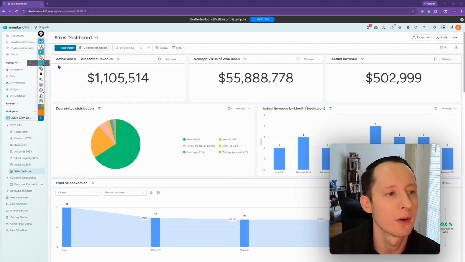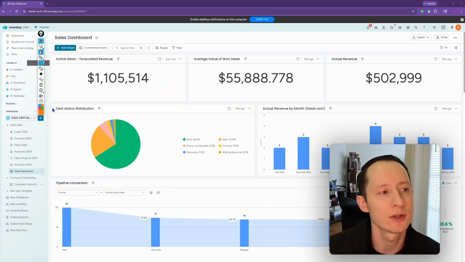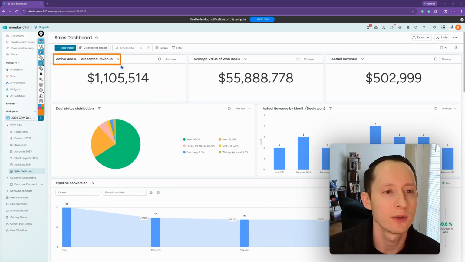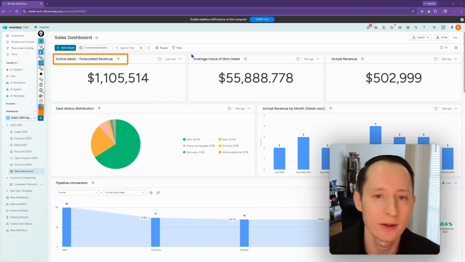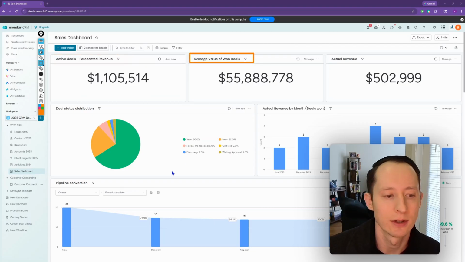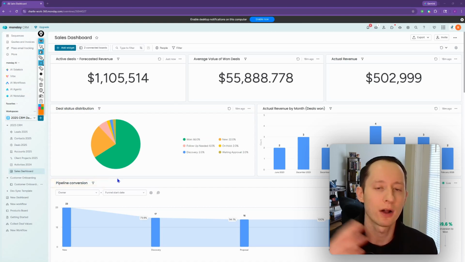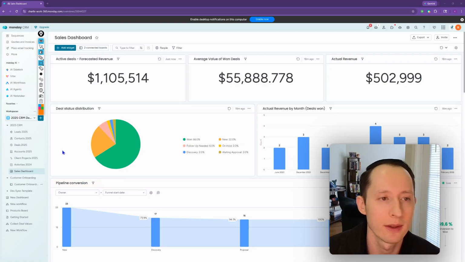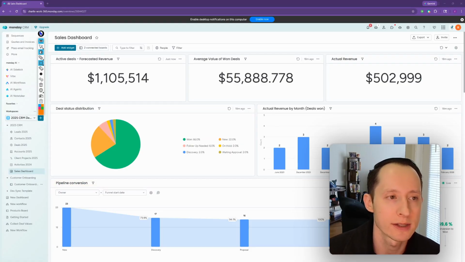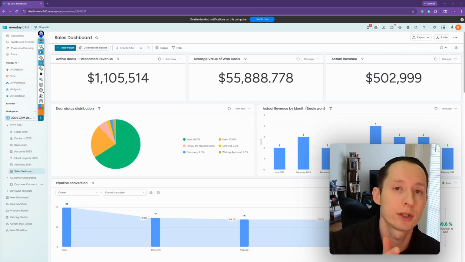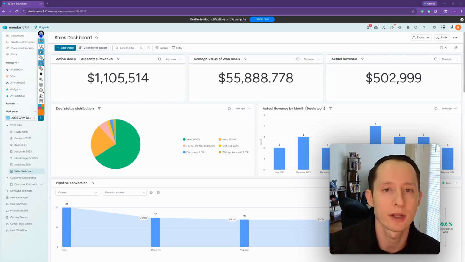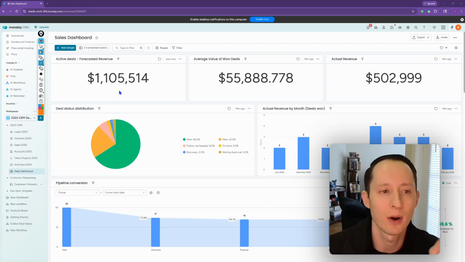So the first thing we want to go over is the actual sales dashboard that you get with Monday CRM. You get a lot of these different widgets that show you the forecasted value, won deals. They'll give you this nice pipeline conversion here. But essentially all of these widgets that are preloaded in the sales dashboard out of the box are set up with the idea that you stuck with the original setup for the boards. And if you watched the video I did for how to do a Monday CRM setup, it's not the same. So some of the data might not have gotten parsed into these widgets so that it would show you accurate data.